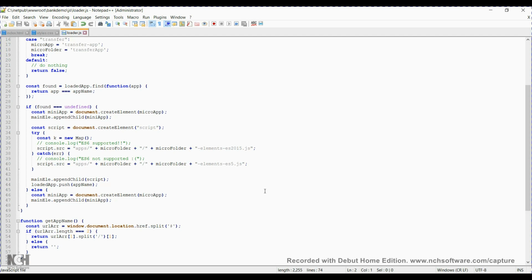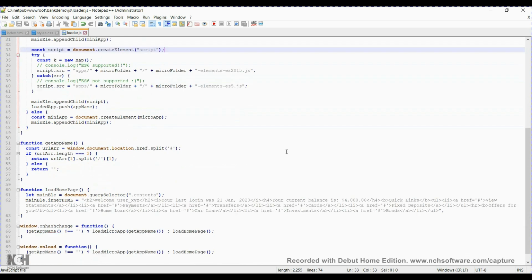In my try block, I am declaring an ES6 Map. If it supports ES6, then I am loading the app-name-elements-es2015.js file from the app folder. Else I am loading the elements-es5.js file and appending the same to the DOM element. And on line 45, I am pushing the app name to the loadedApp array.